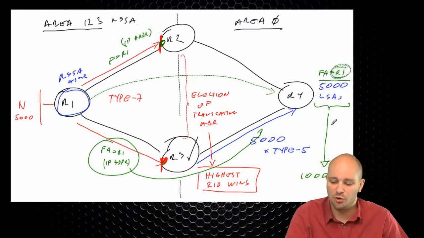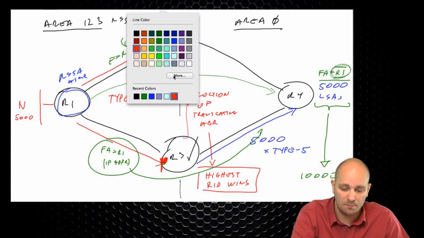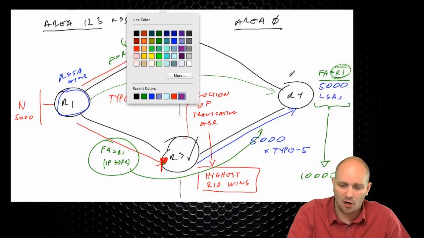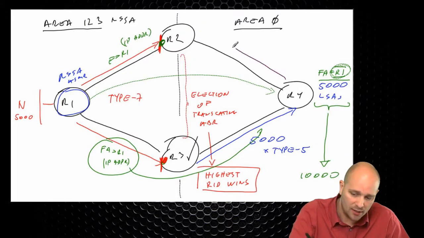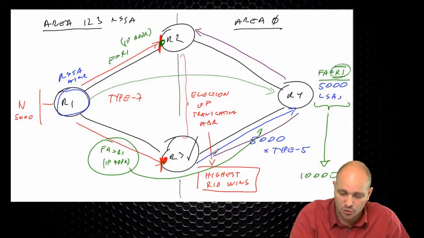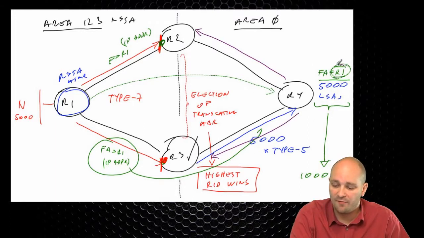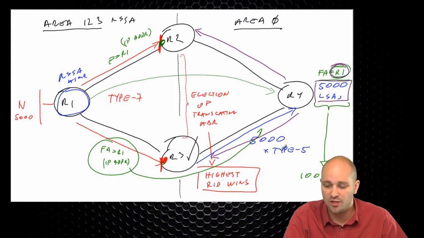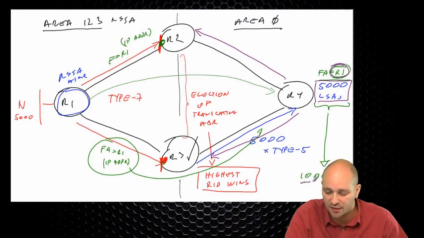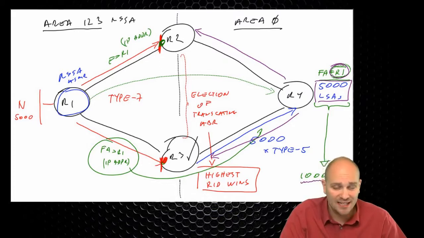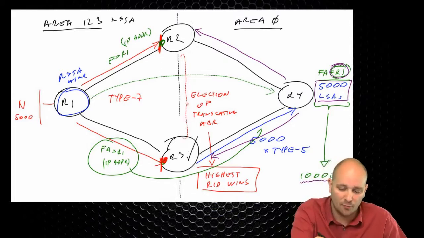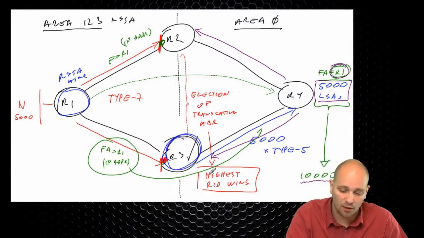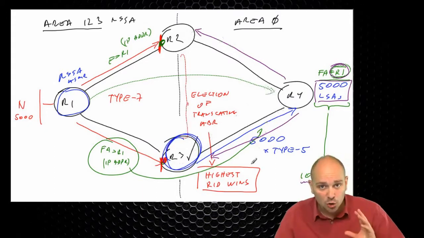So what this router here is going to do, it's going to see what is the best path to reach this device. What is the best path to reach this R1? So let's say that R4 here has two equal costs. One is using this interface here, and the other one is using this interface here. So if I have two paths to reach the forward address, that means that I have two paths to reach these 5,000 LSAs. So this is the reason why I can have 10,000 routes in my routing table just based on the information that originally came from a single ABR, and why we don't have to have this duplicate information.